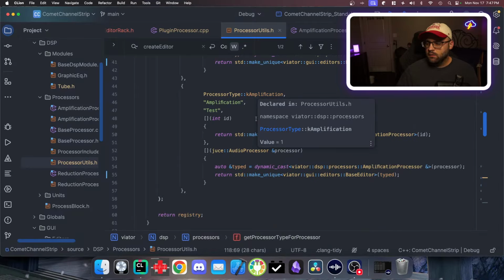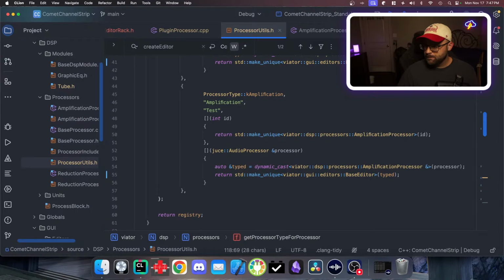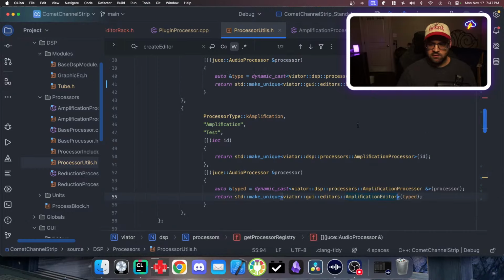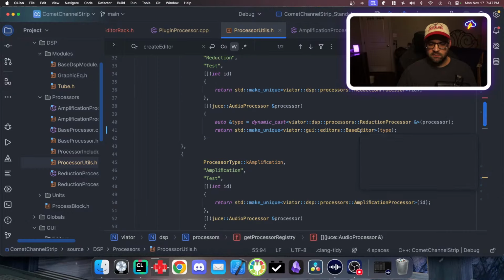One thing I'm wondering, also, don't I need to return the actual editor we want, right? Is that going to break what we did earlier? Yeah, it is. Amplification and reduction. That could be part of it.